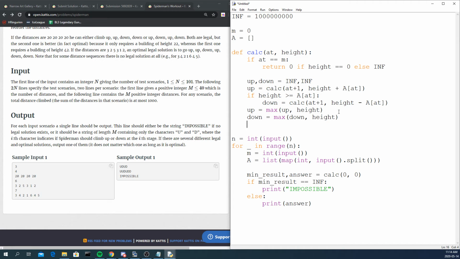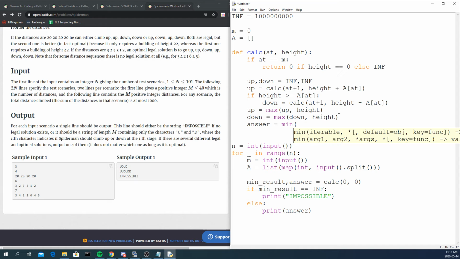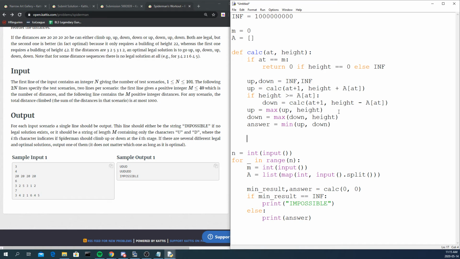And then the answer is just gonna be the minimum of these two. So either it's better to go up or down. So it's min of up and down. So let's go through this one more time. We are at this position in this height.